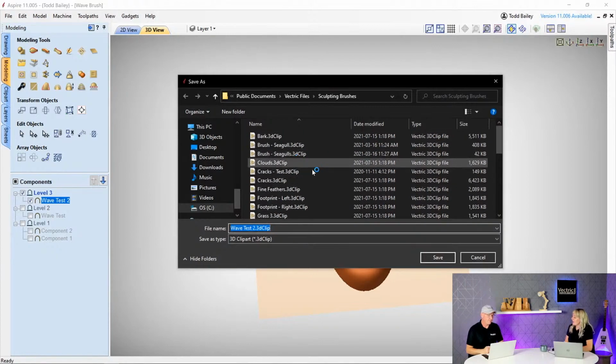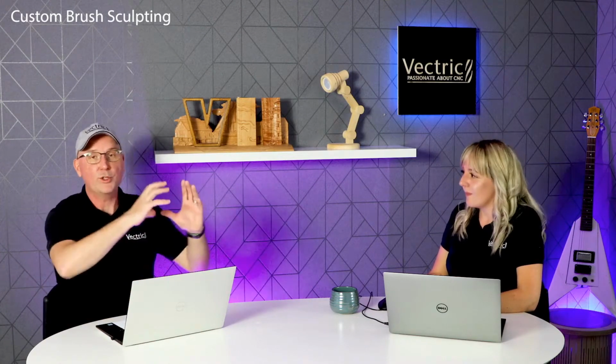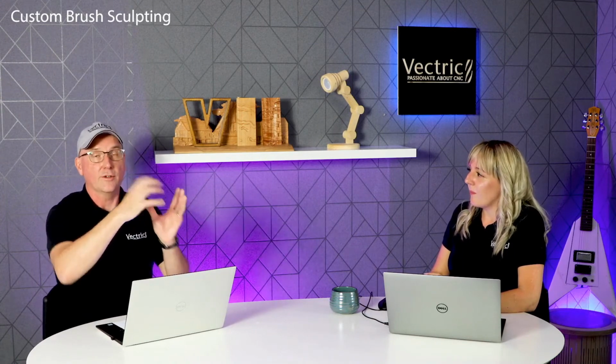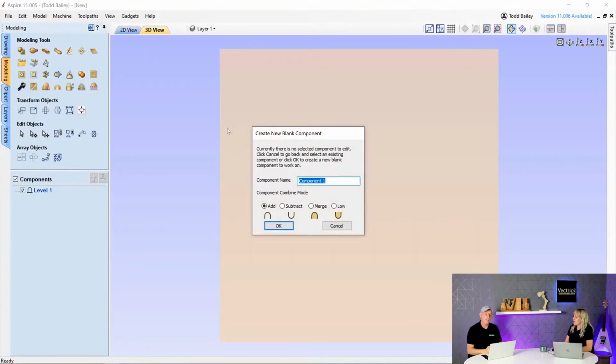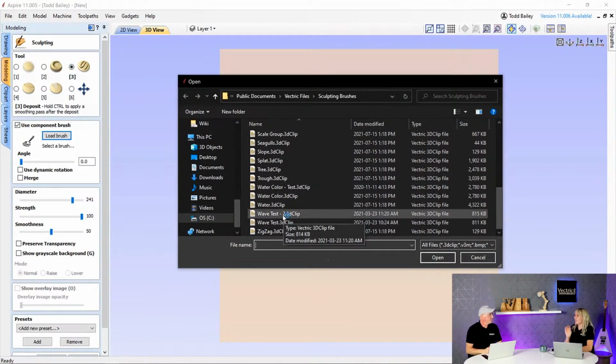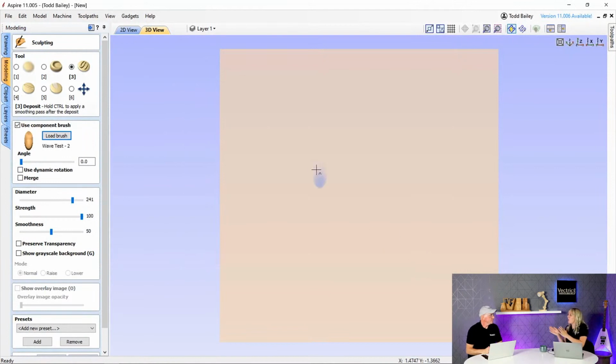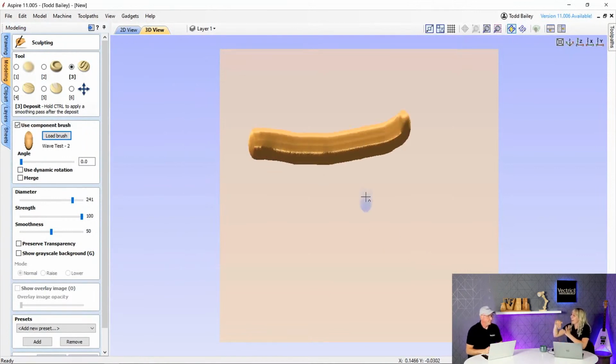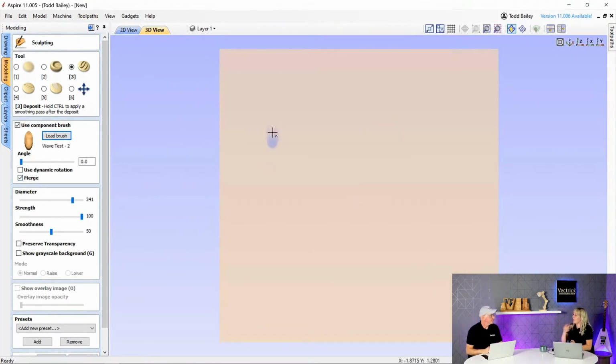It's really great. Now another thing we can do is you can choose dynamic rotation. So as you sculpt across your job, it will rotate the brush in the direction that you're moving your mouse or your stylus. Like in my case, I use the stylus, so it's always kind of handy, and that way you can create really nice flowing shapes and so on. Yeah, it's nice, isn't it? Because it knows exactly the direction that you're going in according to the way you're moving your mouse.